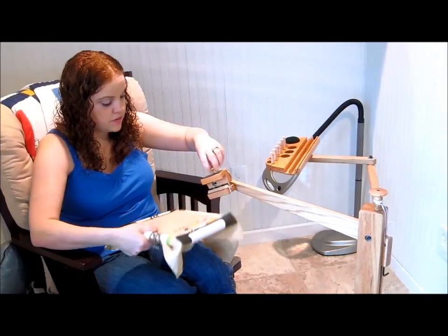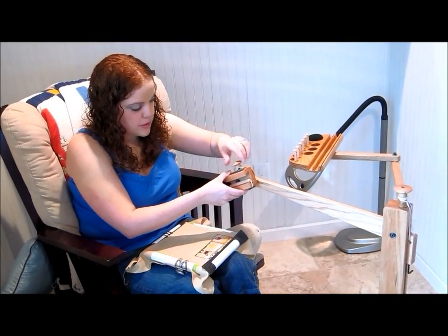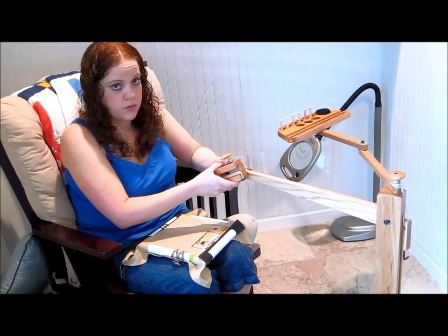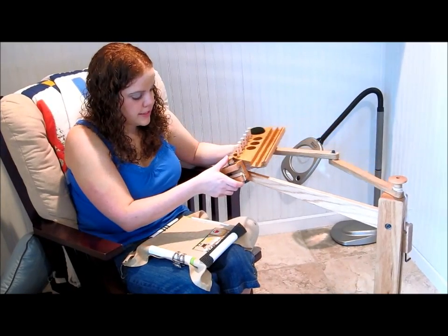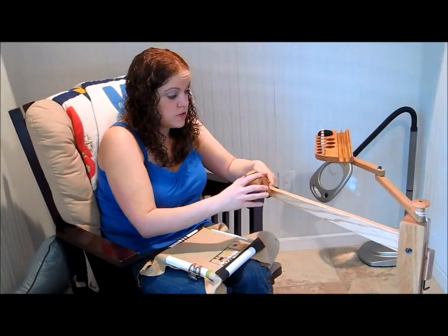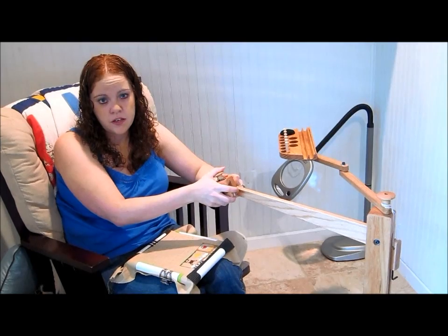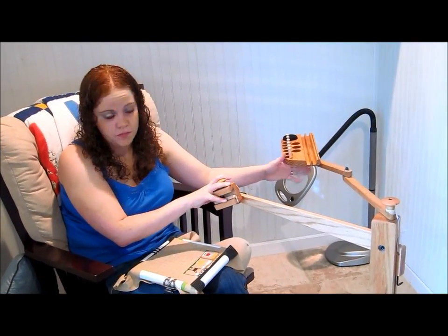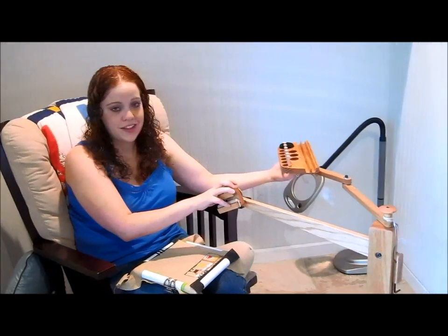I don't really have any cons to the frame. The only thing I could possibly change would be if this had an elbow joint in it like this other part does, since that can go to different angles. Also, it would be nice if it could raise up a little higher because at times things collide. But if those things were made that way, it wouldn't be able to fold down and be compact. So you kind of lose the purpose of the stand — it's more that I'm wanting too much out of something that would be impossible.